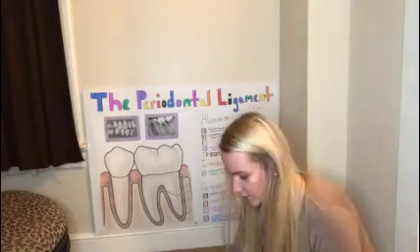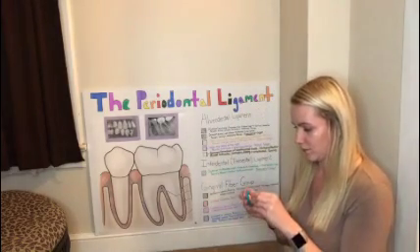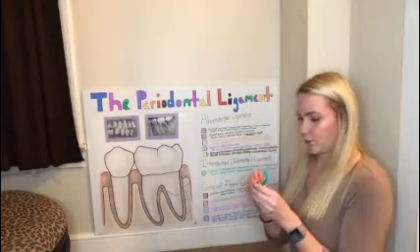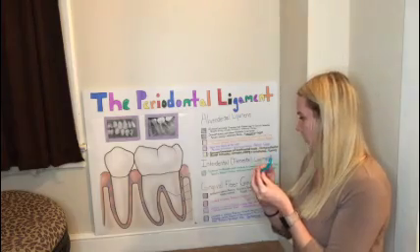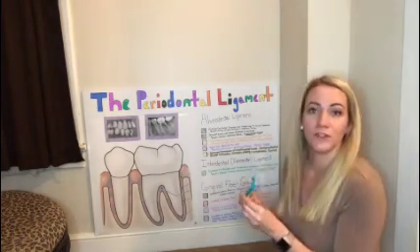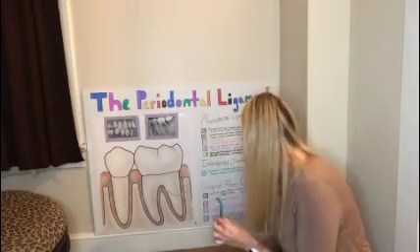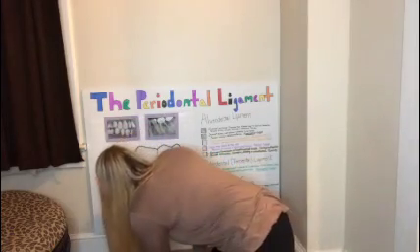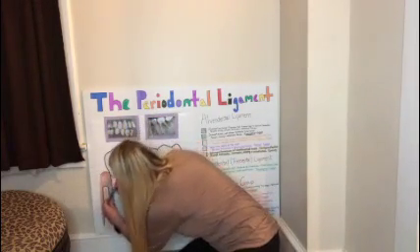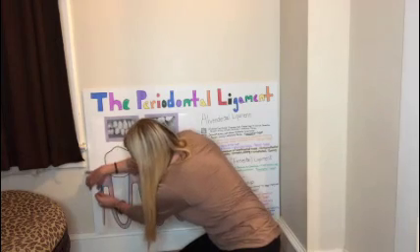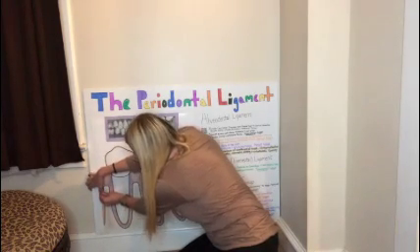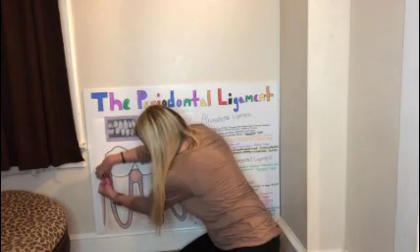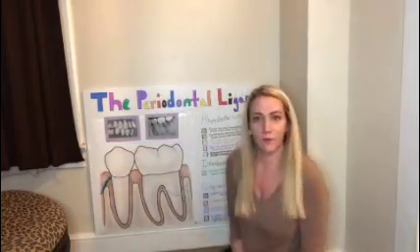So what we would do is take this, and we would take our little tack here, and we would stick it through both ends, and we would put it on the chart where it belongs, according to the description. So, located in the lamina propria and extends over the crest and inclines apically. So we would come over here, and we would say, this looks like this is where this goes. So we would stick it in here, and then we would stick it in here. And then we have one fiber lined up.